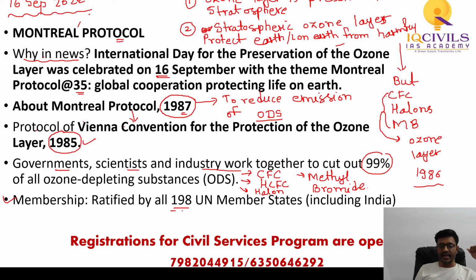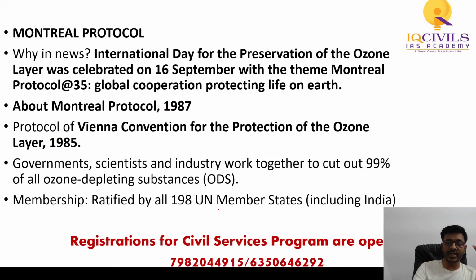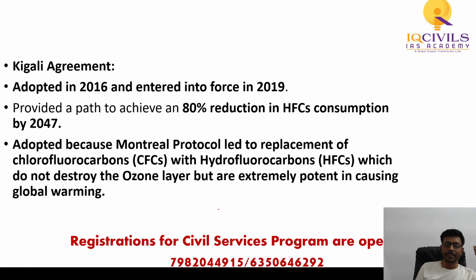Okay. So government, scientists and industry worked together to cut out 99% of all ozone depleting substances. Membership ratified by 198 UN member states including India. So India already ratified the Montreal Protocol. Now what is Kigali Agreement? Kigali Agreement was adopted in 2016 and it entered into force in 2019. So stories like this: 1985 Vienna Convention. This Vienna Convention is related to the protection of the ozone layer. Why protect ozone layer? If there is no ozone layer, harmful UV rays will reach the Earth's surface. 1986, we detected ozone hole.